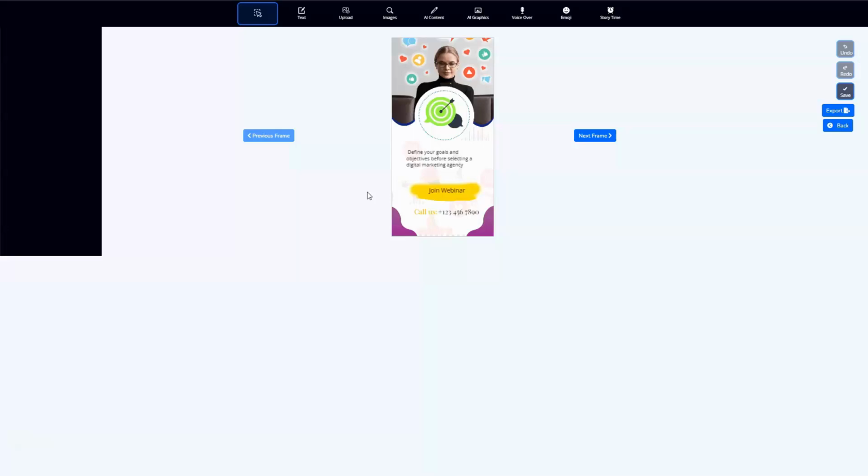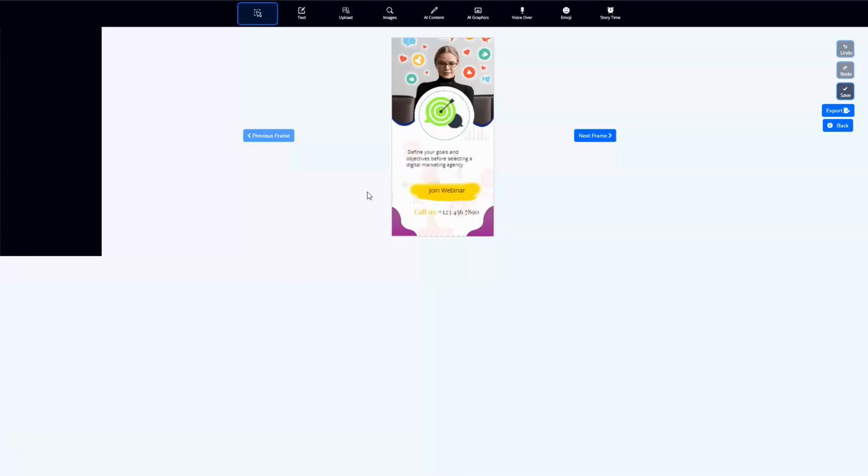So the AI bot went ahead with all the information we just input, as you saw, and created 5 slides, each one containing an important tip to consider when creating the right digital marketing agency. So that's how simple it is. You just go ahead, put in a keyword, and it'll give you the information that you want.